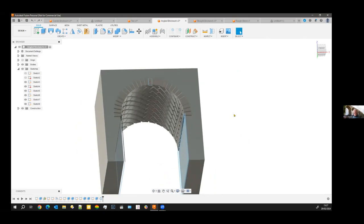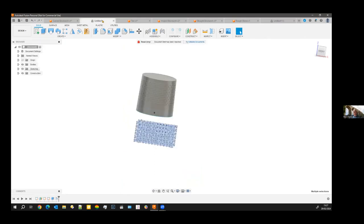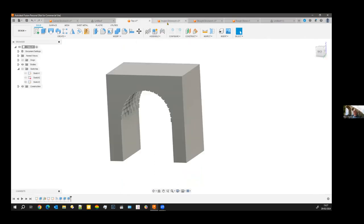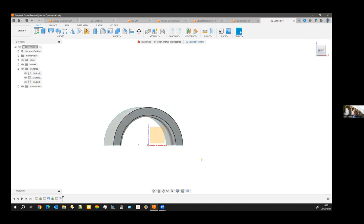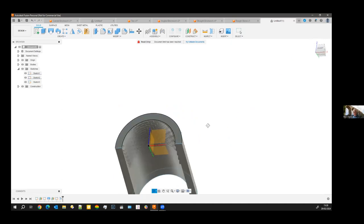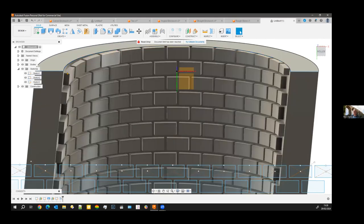The only one more arch to address now is the one where we've got a skew, where this face is offset to the other one, which I think is there. No, hang on, wait, I got it. Yes, it's that one I'm going to go on, because if you look at that, now that's one which is offset, so you can see the front and the back are offset. If we look at the bottom of them, you can see there where they're offset. Now, if you do it in the same technique, you'll end up with them out of line at the top. See? You can't do it on a skew.